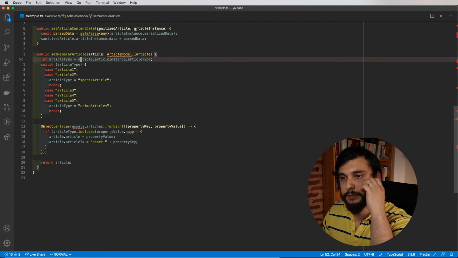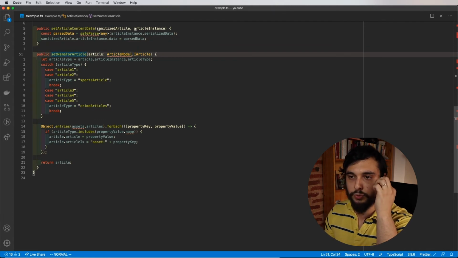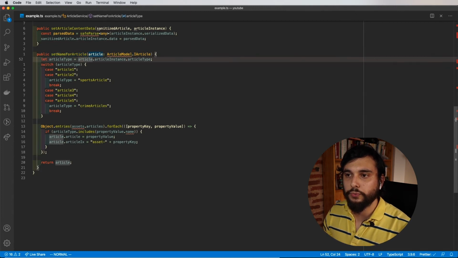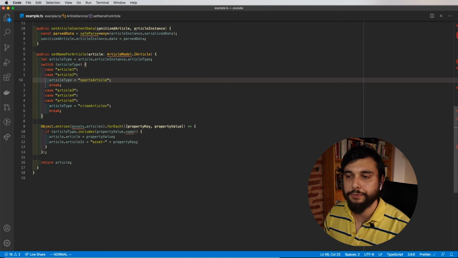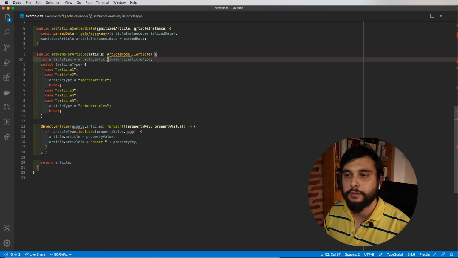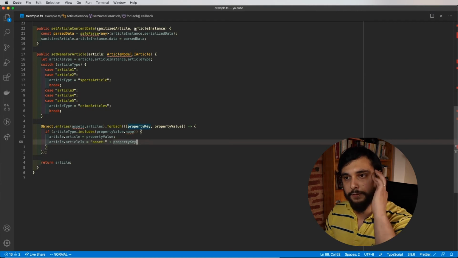Okay. Set name for article. So we're looking at the name here of the type, and depending on the type, we set the type attribute to like sports or crime, depending on this kind of article type field. And then we assign that.